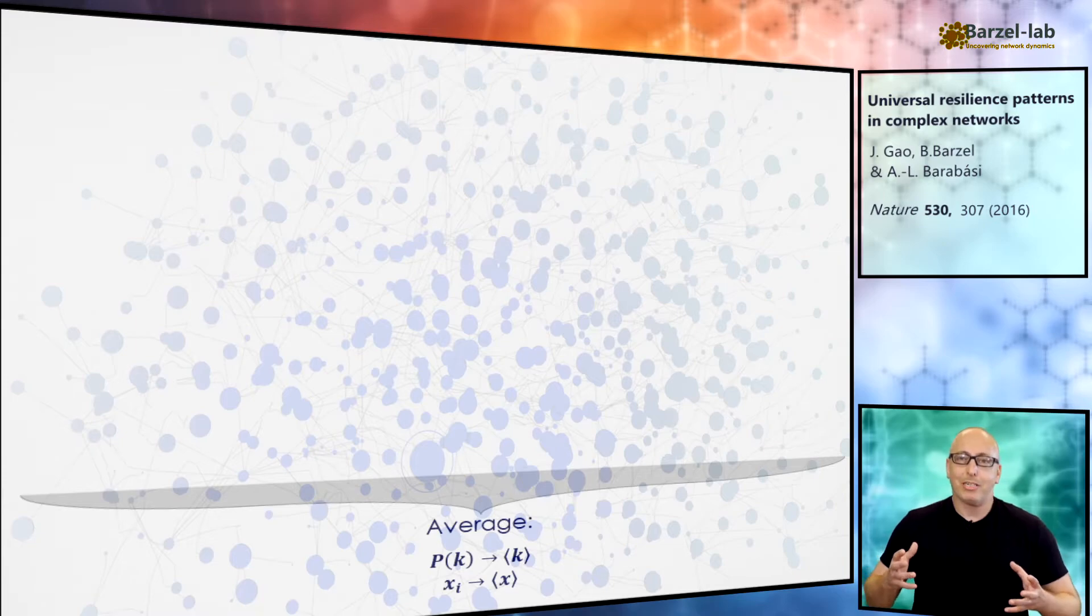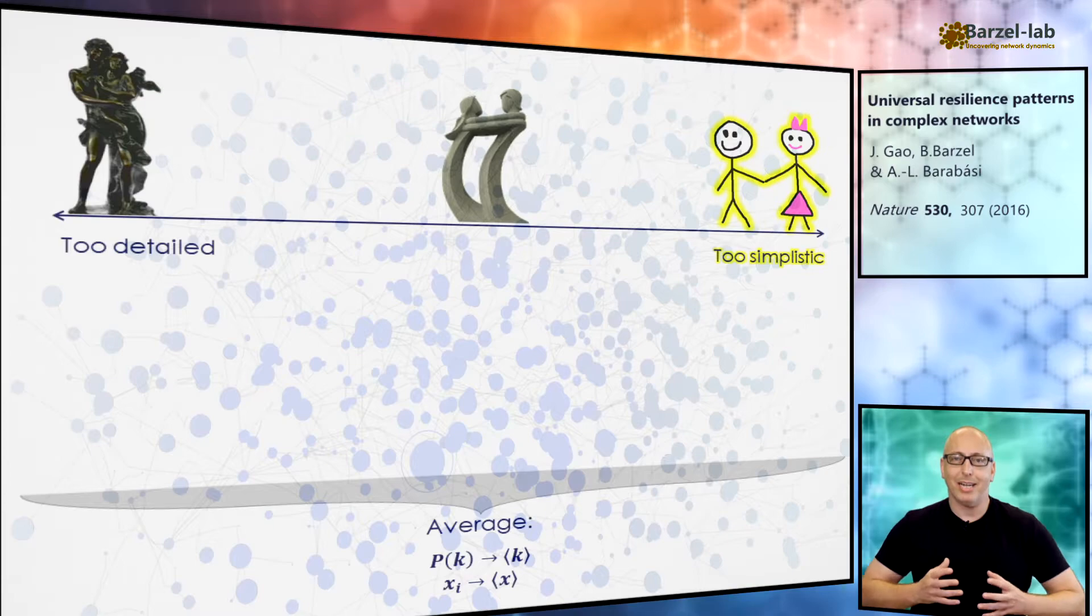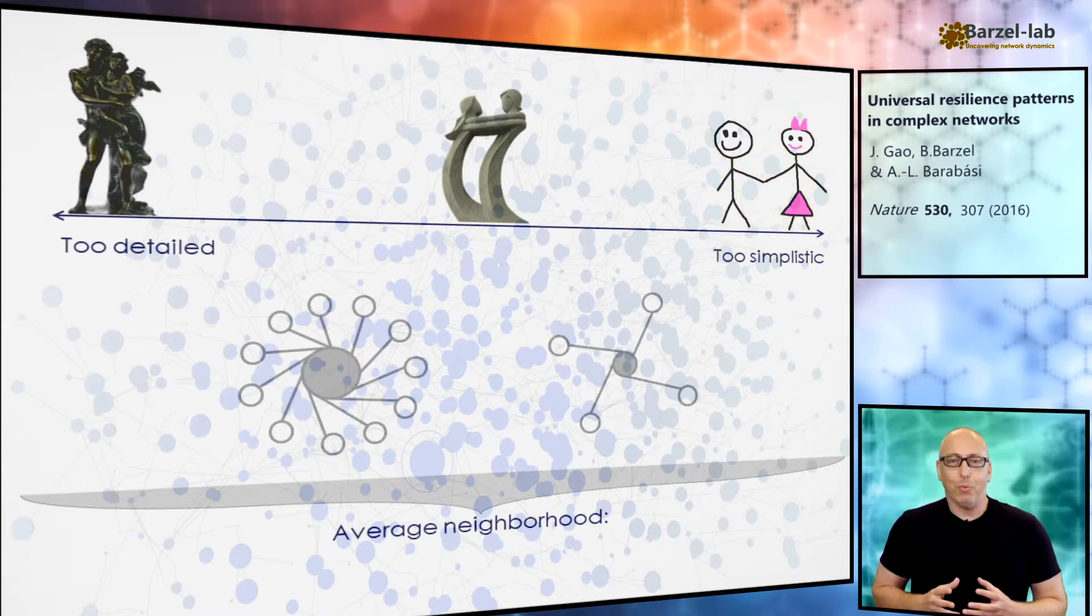Averaging seems to be the most natural choice, but for real networks, it is way too naive. In a scale-free environment, the average simply does not represent the system. Each node or link are unique. So what is the natural symmetry of these networks?